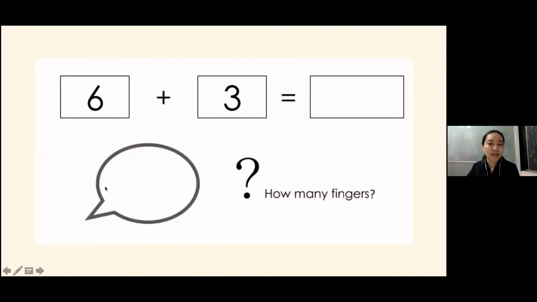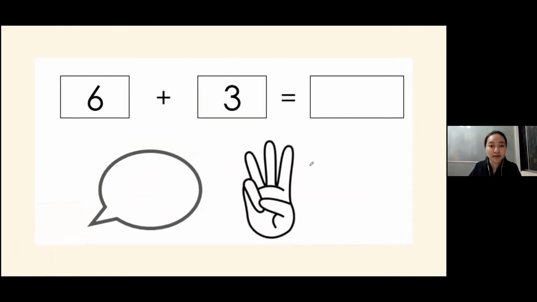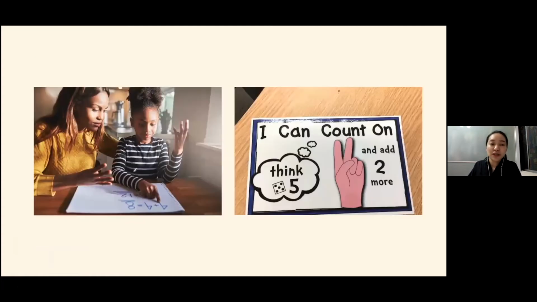Okay. So same goes to this one. 6 plus 3. Which one is the bigger number? Which one do we put in our head? It's 6. Okay. So how many fingers do we put out? 6 plus 3. So I put out 3 fingers. So 6, 7, 8, 9. So the answer is 9. So what you can do with your kid to strengthen this skill is to guide them to use fingers. Okay, so 4 and 4, 4, 5, 6, 7, 8.